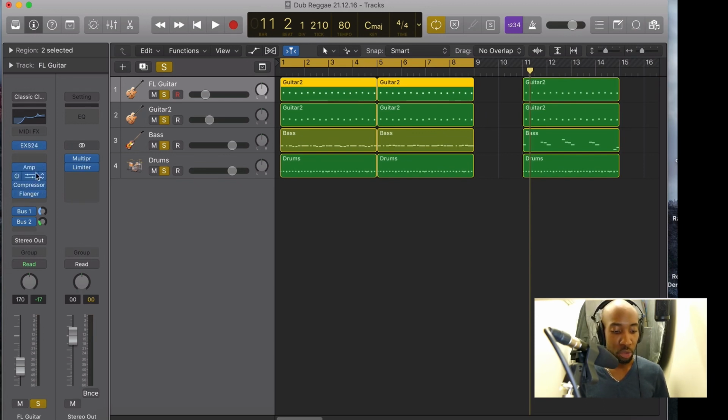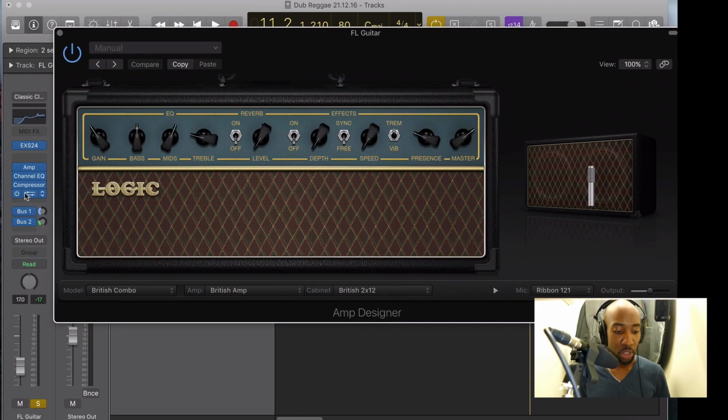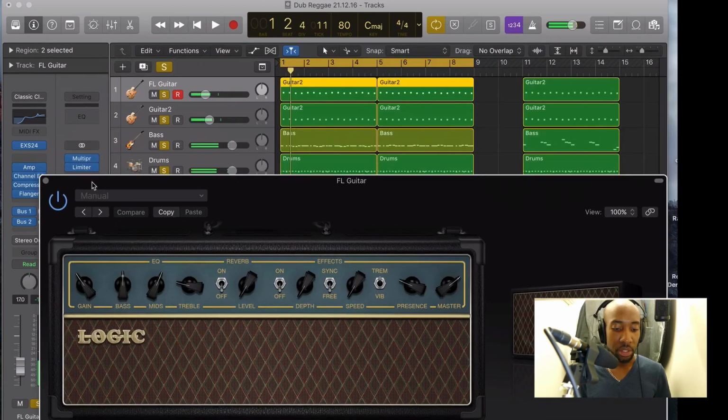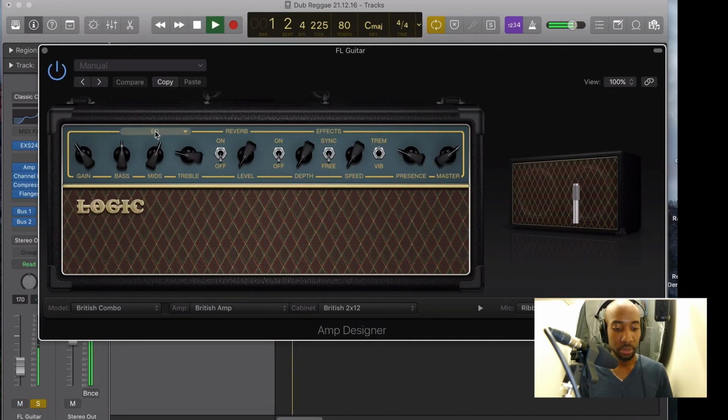So if you have a look at the channel strip here, I've got the amp on it. And this is really making a big difference. And the flanger. So I'm going to toggle the amp on and off so you can actually hear what the difference is. You can see all the settings that I've got there as well. Actually, I need to solo this, of course. So you can actually hear it without, it sounds very different.